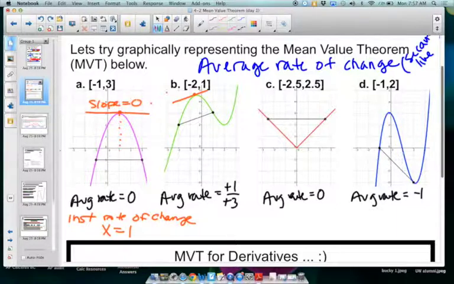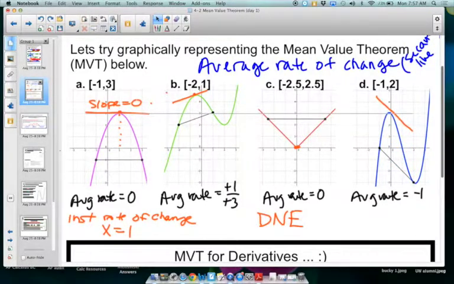How about here? Are derivatives defined at the cusp of the corner? Okay, so it does not exist. It does not exist because we don't have a defined derivative at that location. What about here, right where it starts curving down? About there-ish. That looks like it's pretty close to x equals 0, but I'm not completely sure.